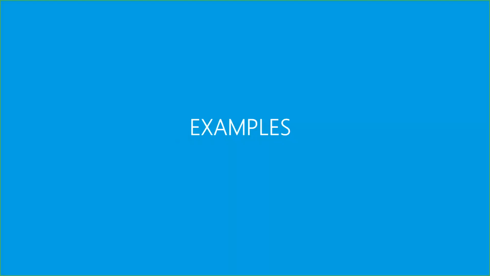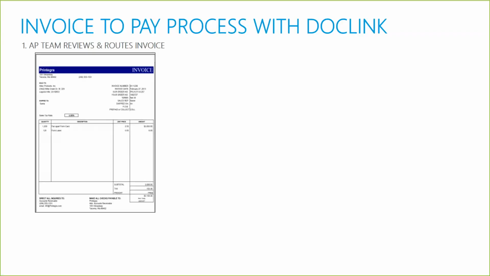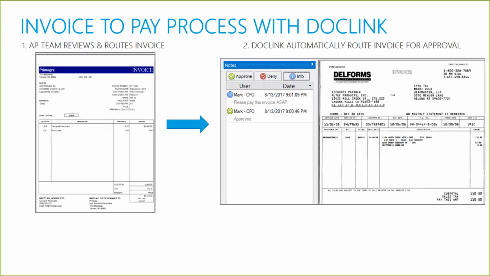Now, let's look at some examples of how the process works within DocLink. We'll be looking at this from a 10,000-foot perspective. I definitely would like to dive deeper into this topic with each and every one of you present on the discussion today. Therefore, please type your questions, and perhaps we'll schedule additional sessions dedicated specifically to your use cases. So everything would start with reception of an invoice, again, just some examples that we have, and the data would flow into DocLink for the routing, approval, and review.